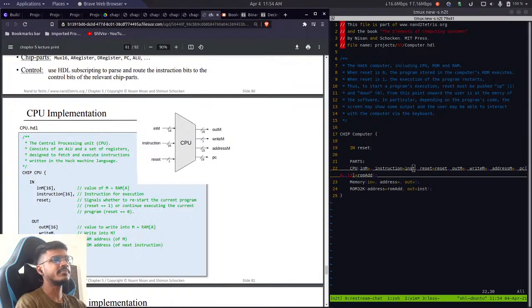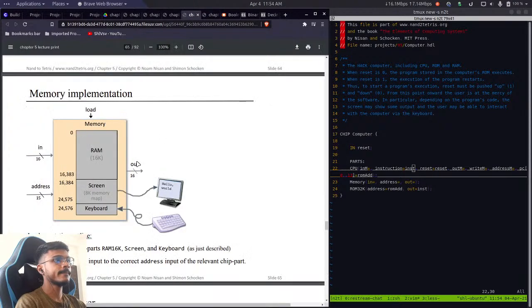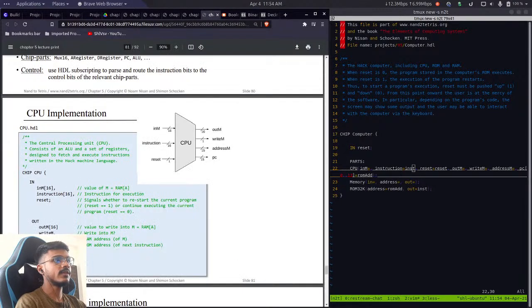Write M. This is for the address of RAM, so I guess address M, which is of 15 bits. So this address will come directly from this address M, and they are both of 15 bits, so we don't have to worry about getting rid of any bits.